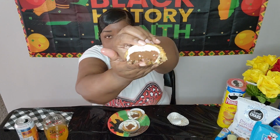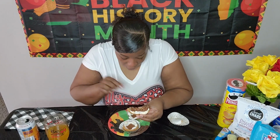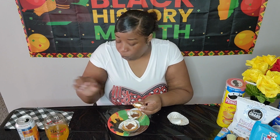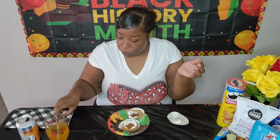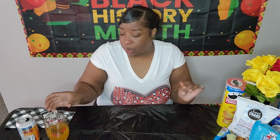Look at that chocolate. Y'all see it? Melting your mouth. Knocking your head. It's good. TikTok made me do it. It's good. I'm gonna eat these later on. They're real sweet. And I'm about to go in there and get ready to take a shower and put on my night clothes. So I'll pick this up before I go to bed.